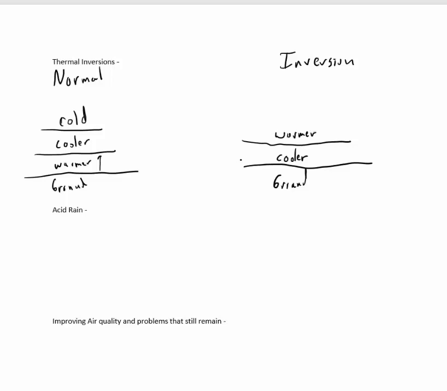So usually you see this in two places. Again, if there's snow covered on the ground like there is in Salt Lake City a lot during the winter, that cold snow will cool this air down and then the warmer air actually goes above it. Or in the Los Angeles basin, when you have that cool air coming off the ocean, that'll form this cool air here and then a warmer air here, and then eventually it gets back up to the cold when you get up to enough altitude. So that actually traps it, because warm air rises but cool air likes to fall, right? So that traps pollutants here and makes the pollution even worse.